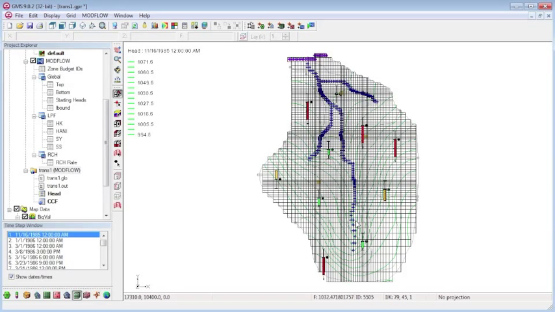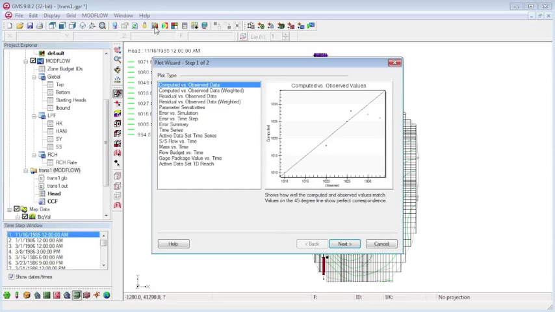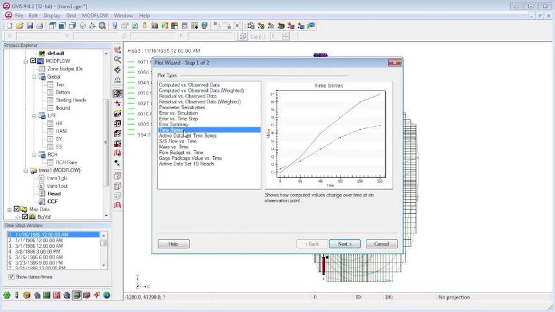And next we're going to show a plot with the calibration targets and the observed values. So click the Plot Wizard button, then select Time Series for the plot type.